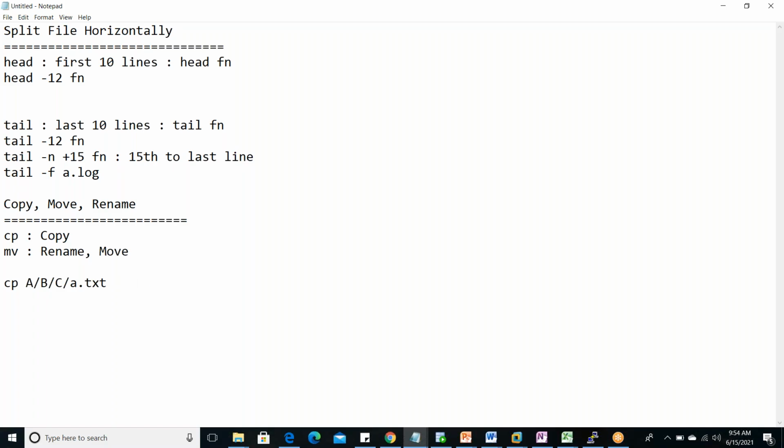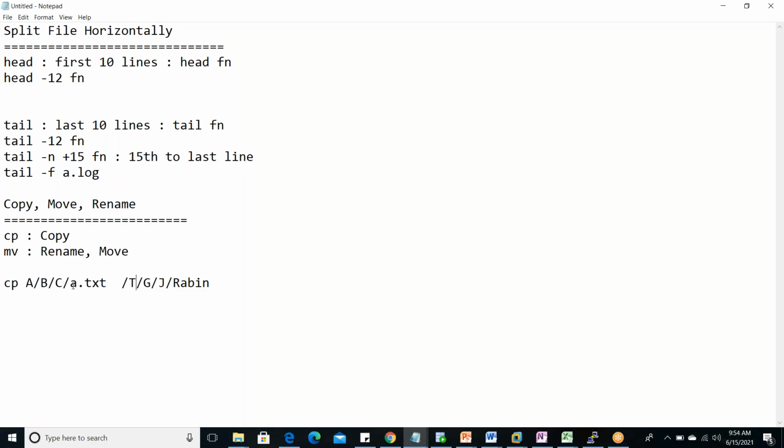Suppose our destination is root, T, under that G, under that J, under that Ravi. This is our destination. In the destination we mention the directory path, and in the source the directory path with the file, because we are copying a file, so the file we have to mention here. So the source details will be copied to this target location.